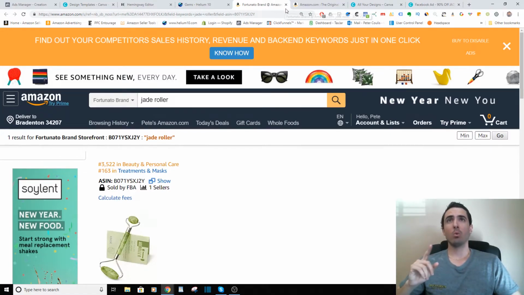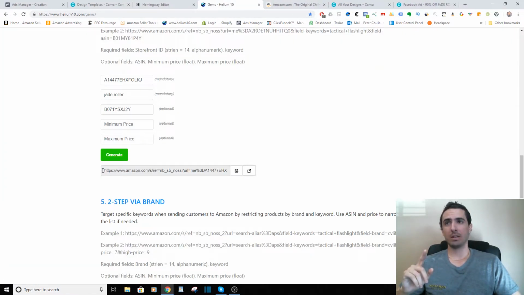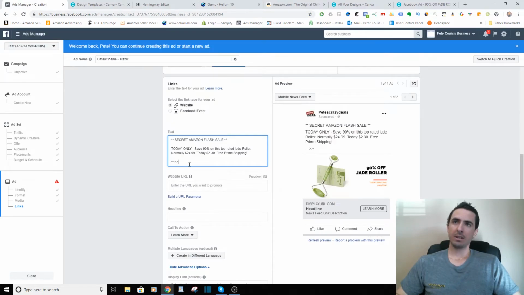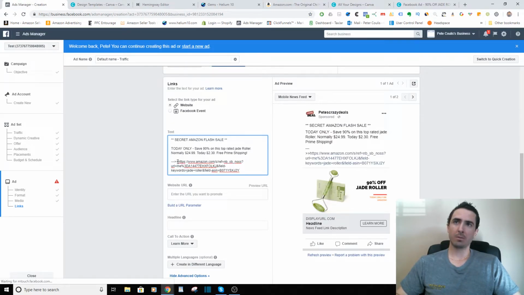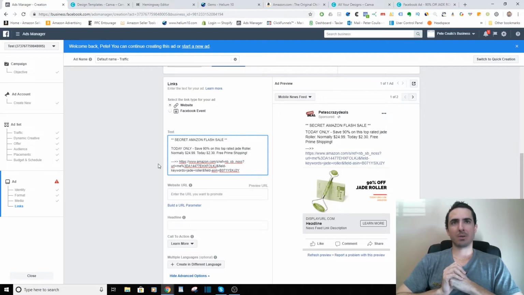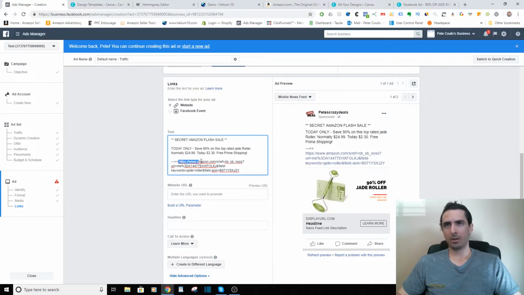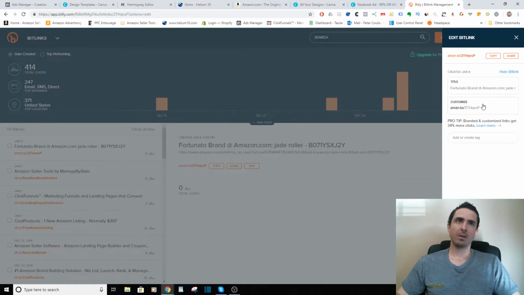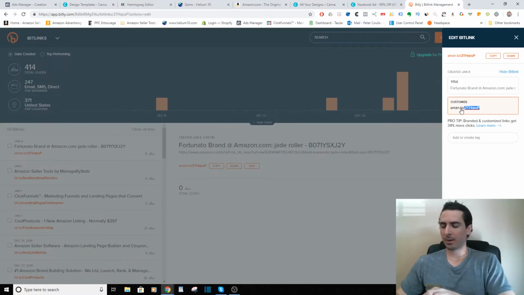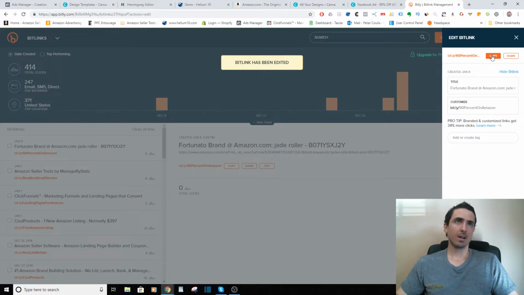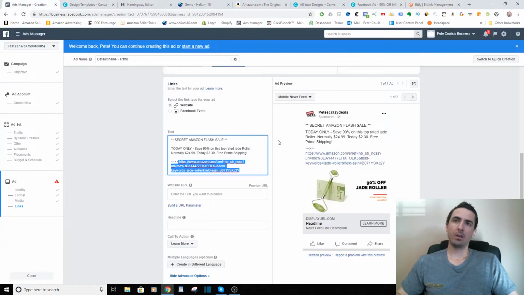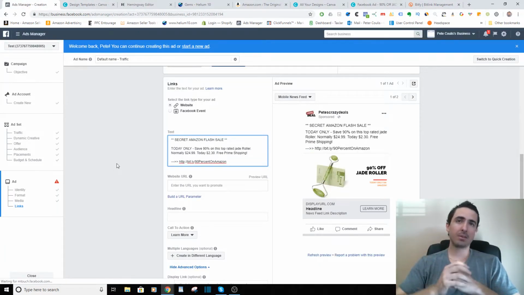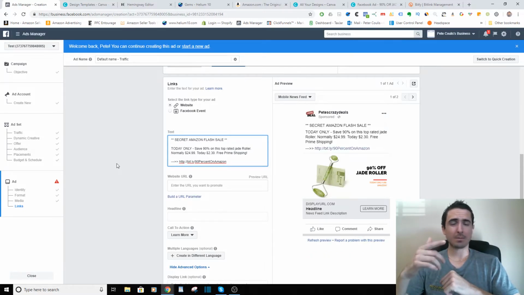So the URL works. Now what we need to do is take this URL. Look how this looks right here. Would you feel comfortable as a customer buying from a URL that looks like that? What we're going to do is take that, copy it. There's a link shortener, and I'm going to create this URL. And we can name this whatever we want. So I would save that, copy that, and over here, paste that. So that's the same exact URL, guys. It goes to the same exact place, but we just made it look a lot better. We made it nice and clean.